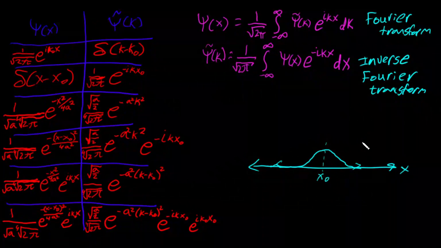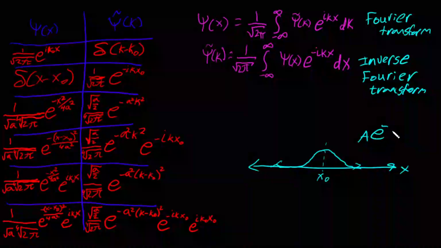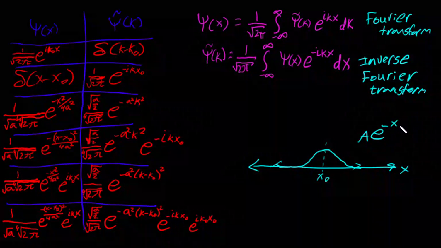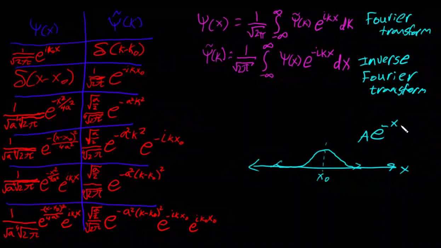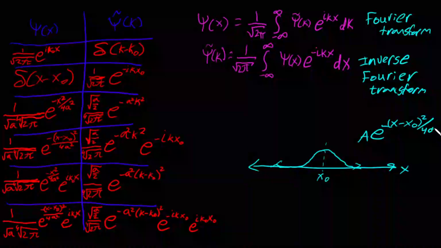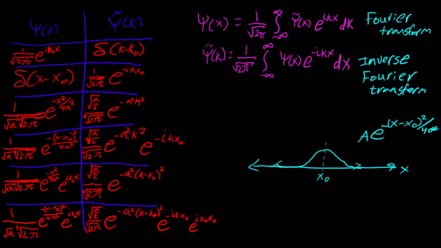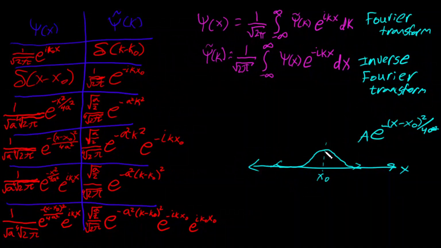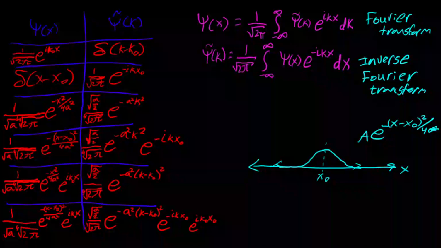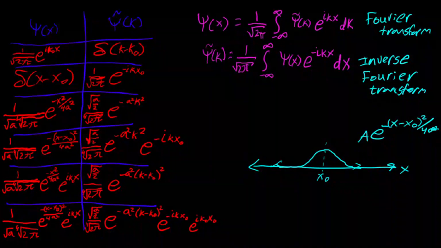And this would be the function. It's some number, I'll call it capital A, times e to the minus (x minus x naught) squared over 4 sigma squared, and I'll talk about what that means in a second. But so this is what the Gaussian is. It is like a bell-shaped curve, and it shows sort of a normal probability distribution. And I'll get back to the sigma at the end. It will be important.